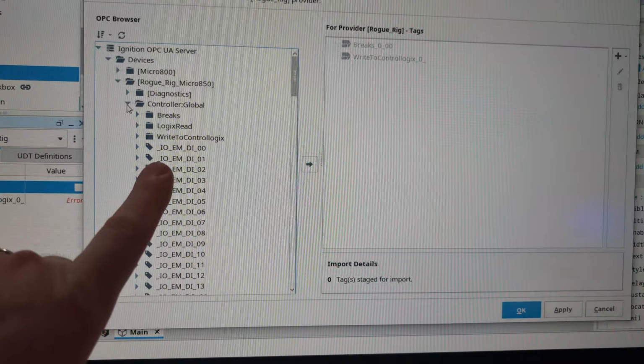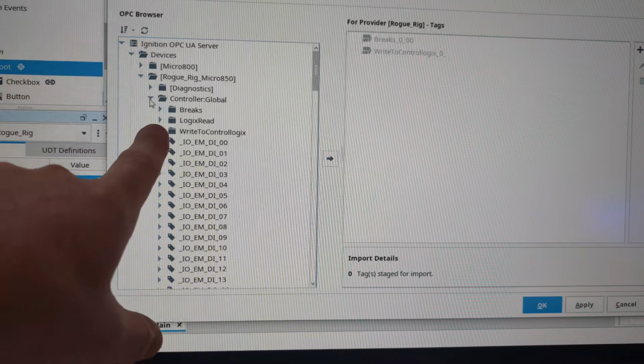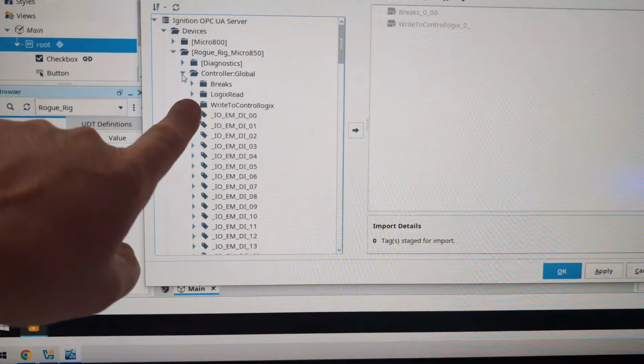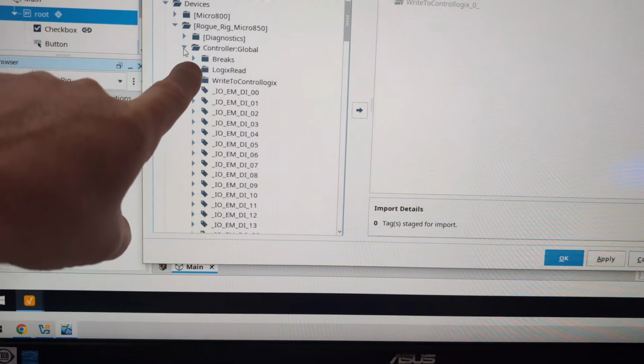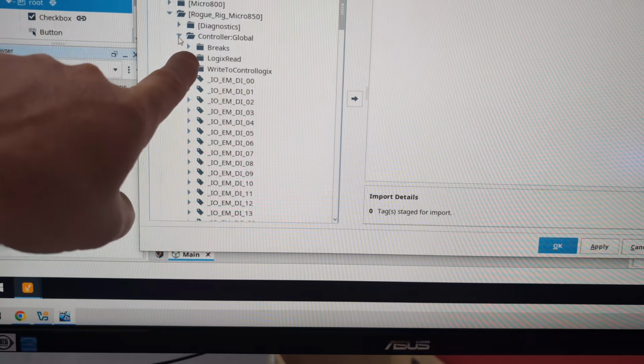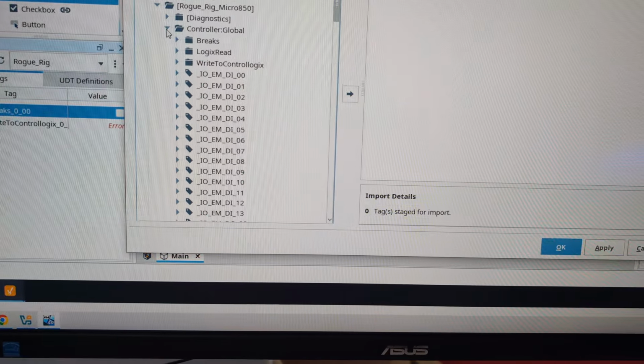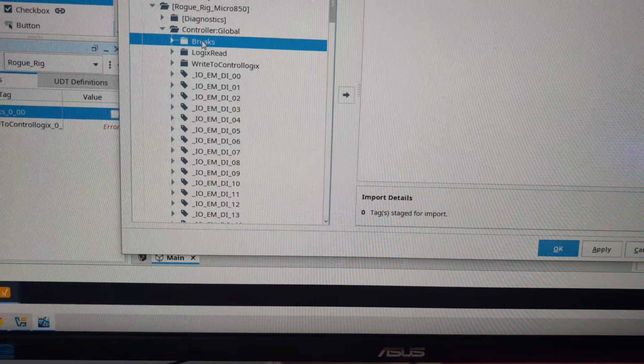Working through the brakes on the Rogue rig. This is Ignition, if you didn't know. One interesting thing I found, but I realized afterwards I was making a mistake anyway, is you can't map an array of Boolean tags.